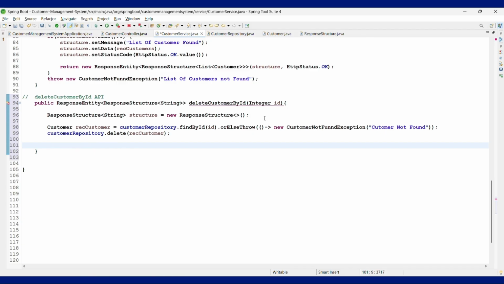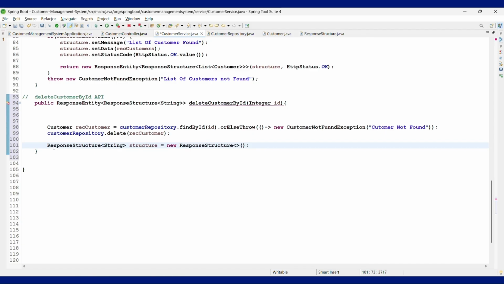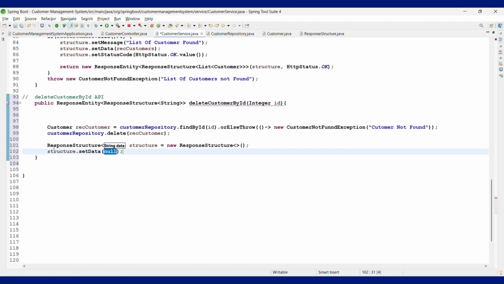But to do it the right way, just come this side, paste it here. Response structure, structure dot set data, customer deleted successfully.